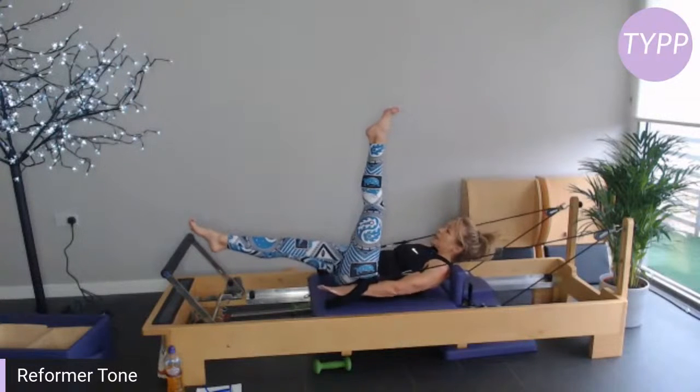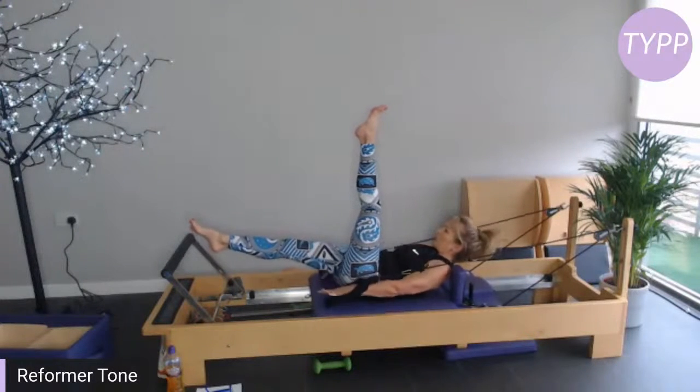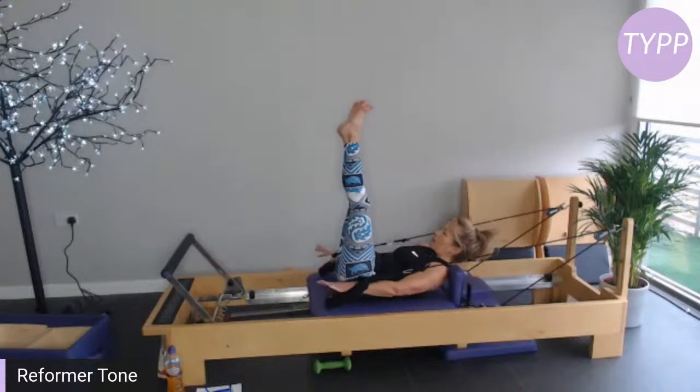Woo-hoo! Oh, I can see in the reflection of the wall. Try and get that leg straighter, Linda. Okay. Keep it going. Swap the other side. Keep the breathing going. In for five and out for five. Both legs back up to the top if you can.